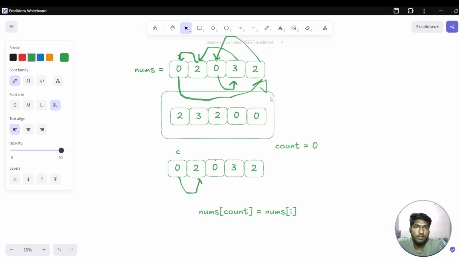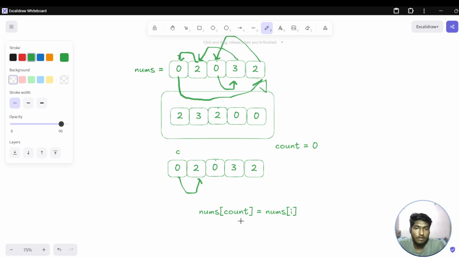Count is basically the zero index here. We create a copy and replace the 0 with nums of i, that is 2, so it becomes 2.